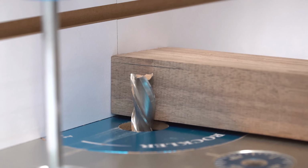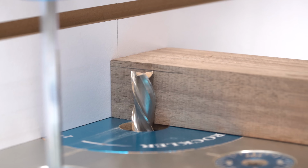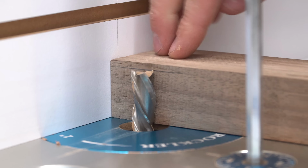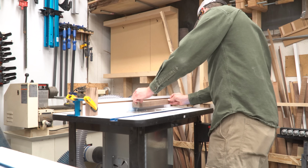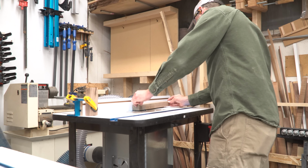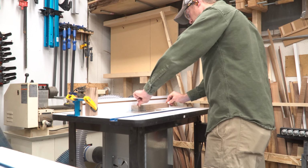After about 3 passes, I could raise the bit up to that line that I drew earlier, marking the final depth. One thing to note at this point: this depth matches the point at the center of the Forstner bit, but not the flat bottom of the hole. So when sliding the workpiece onto the router bit, it seems to bottom out, but it needs to drop about another 1/8-inch before it's actually sitting flat on the table.